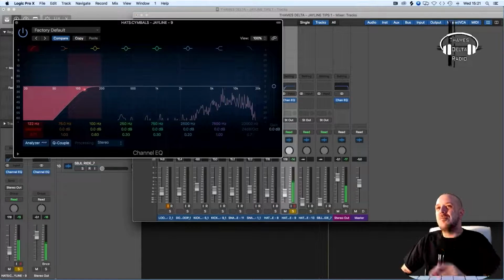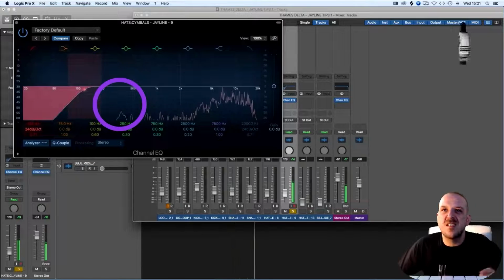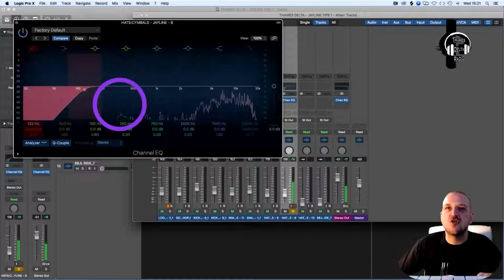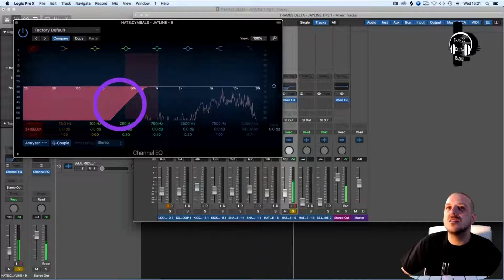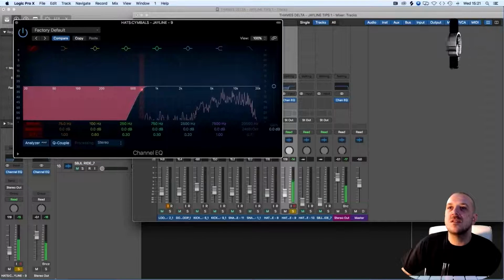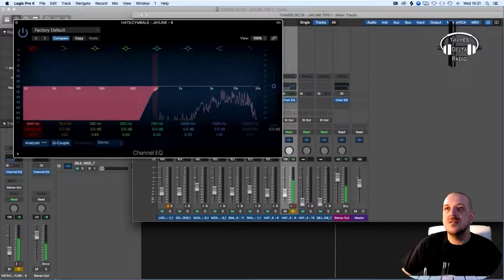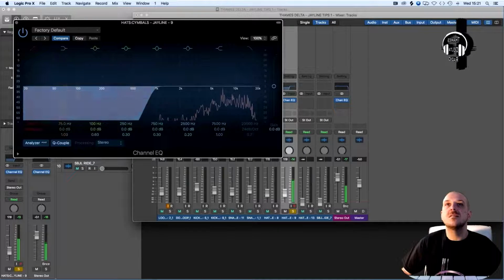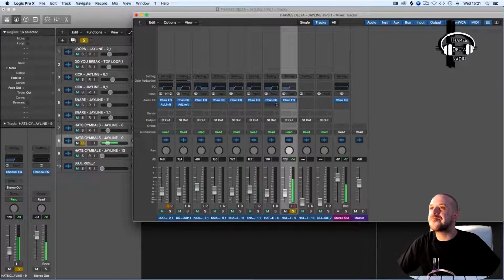Do you hear that knocking bit? This low frequency here. It's quite thuddy, quite strong. I want to get rid of that, so it sounds more like a delicate hi-hat. There you go. So we've got that hat EQ'd now.